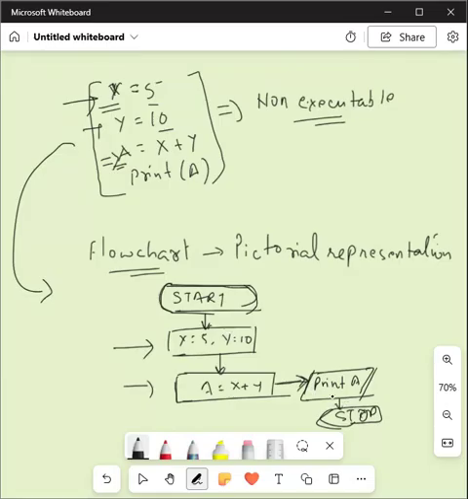All right. So if I start here, I know that I will follow this particular arrow, and then I go here. Here, there are two variables x and y that are getting the values 5 and 10 respectively. And then I follow this particular path. I follow the arrow. All right. So this pictorial representation called a flowchart again is providing the knowledge about how the logic is to be framed for that particular problem statement wherein two values have to be added.